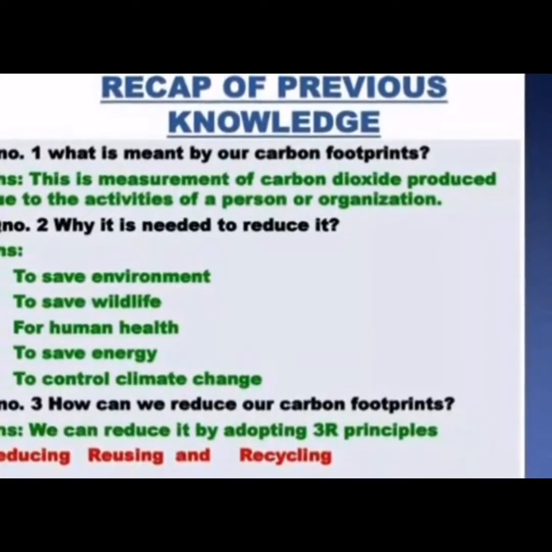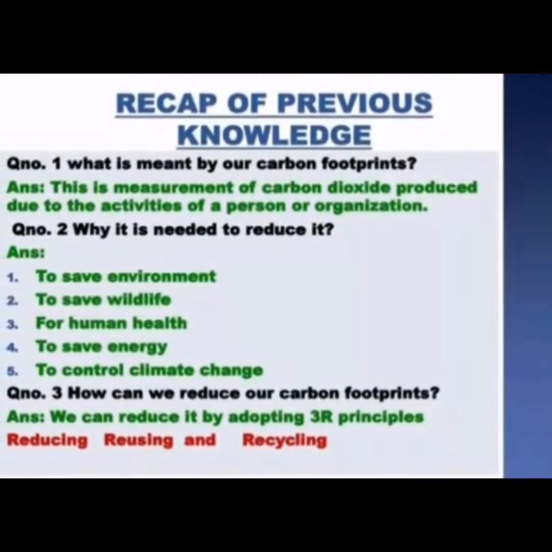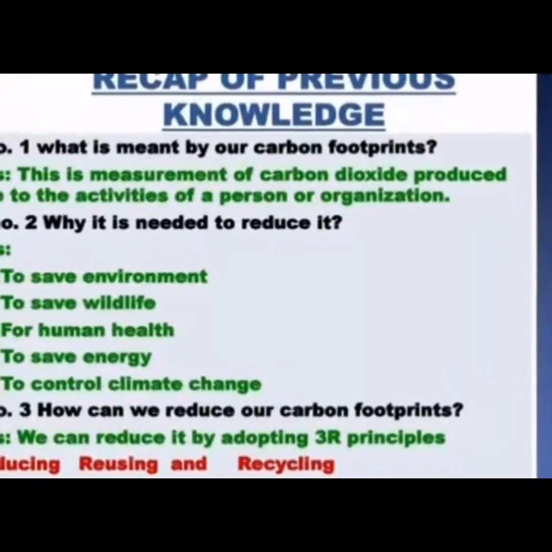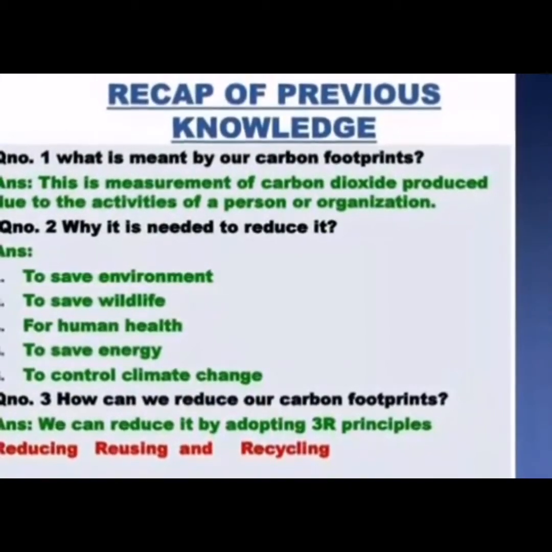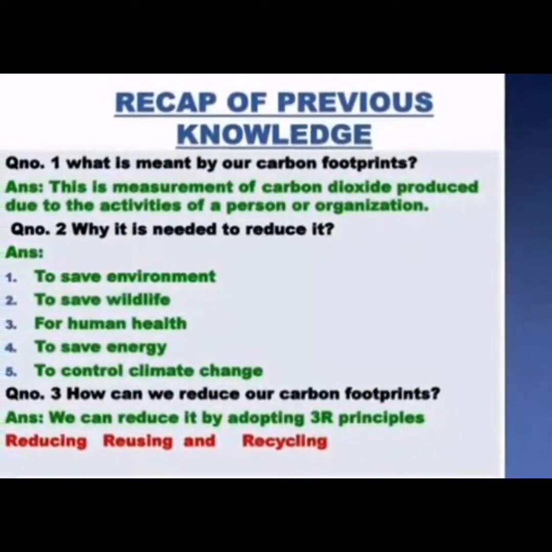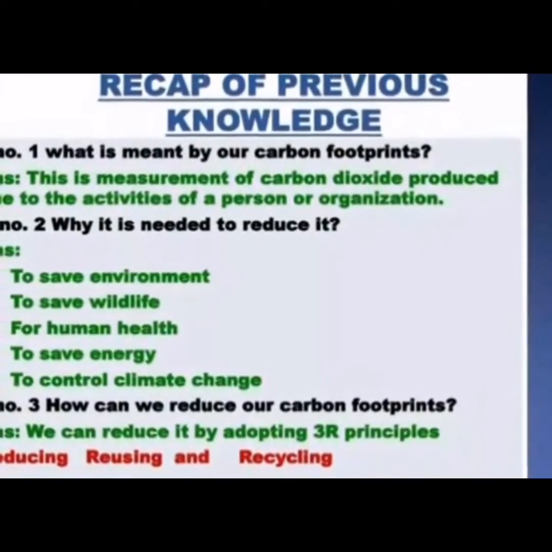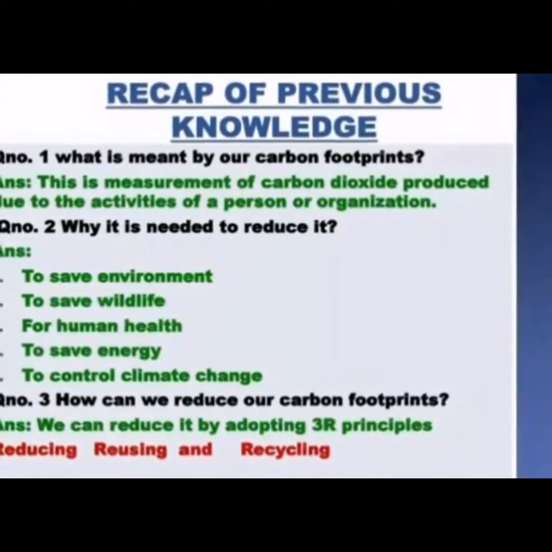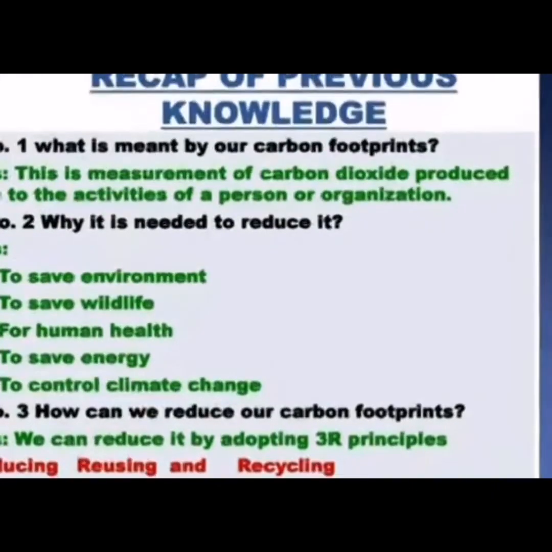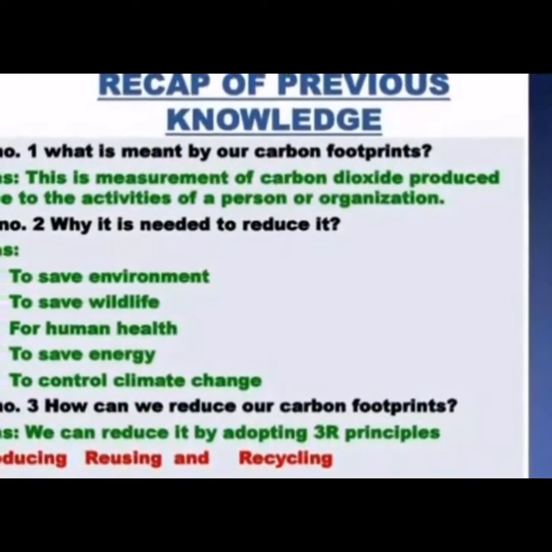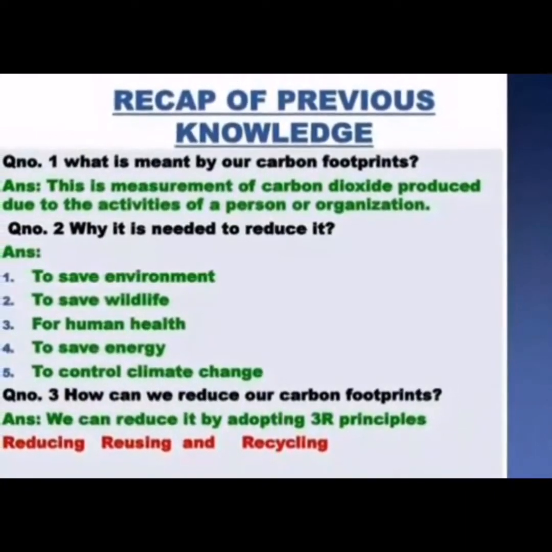And reusing means that those things which you have used once, you can use them again, like newspaper to wrap the gift or any other thing. And recycling means you can make new things by using old stuff, like you can use the shoe box to make a tissue paper box. Exactly. So these are the 3R principles which will help you to reduce the amount of carbon dioxide.